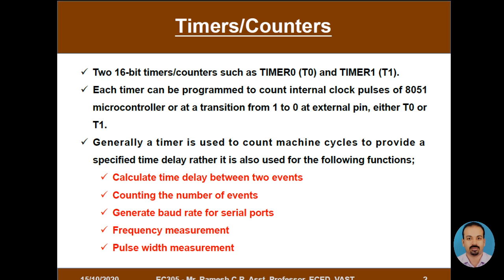That is, apart from implementing time delays, we can use timers for realizing many other applications, and the operation of the timer can be controlled either by using the internal clock pulse or by using the external signal from the external pins, T0 and T1. And the size of the counter or timer available in the 8051 is 16-bit.